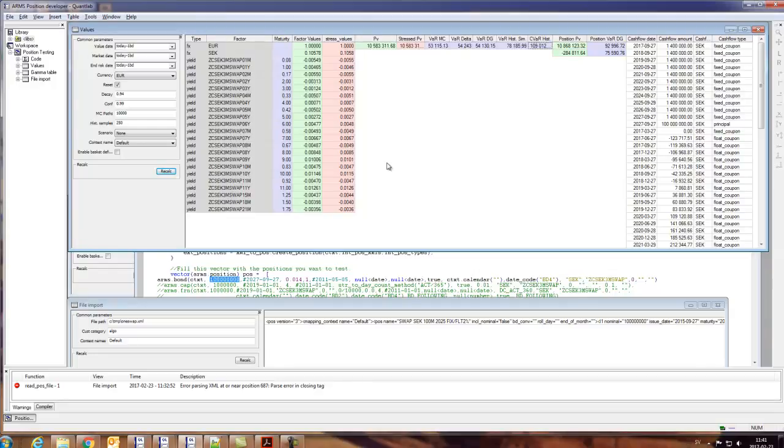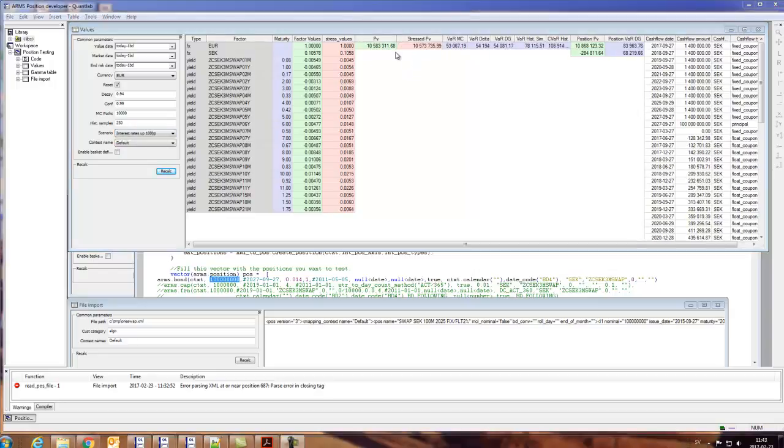And the last feature I'm going to show before I end this testing is that you can have also a fixed scenario. If you have fixed scenarios defined in the database, interest rates up, so we can see that the position, if we move the interest rate up by 100 basis points, we get a present value going from 10 million euros to something slightly less.